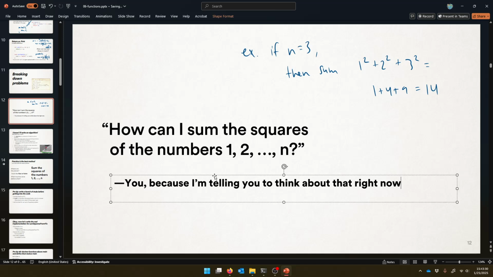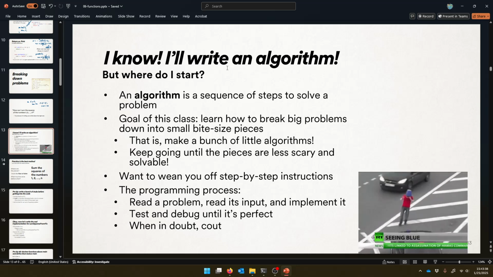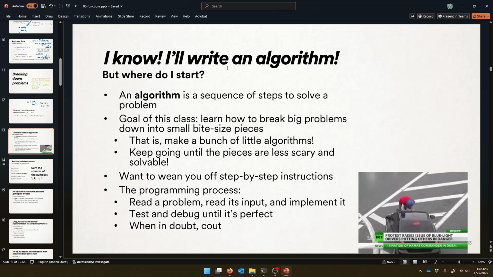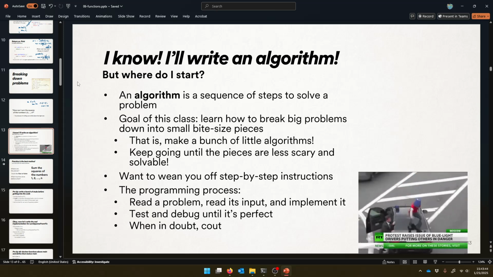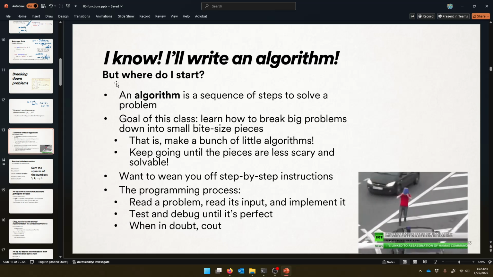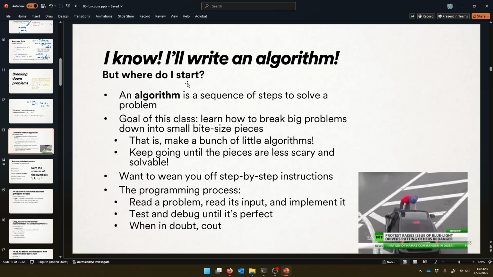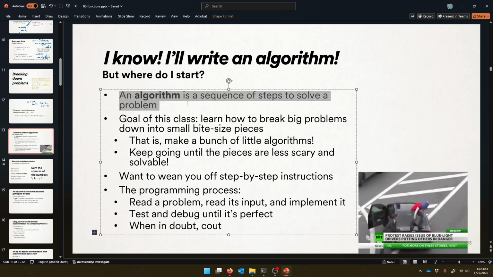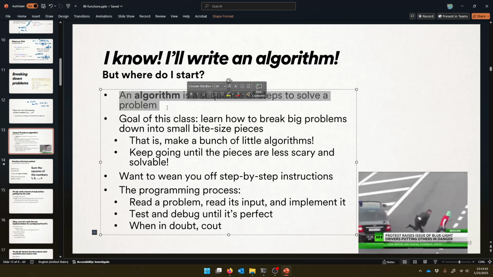All right, so that's your question, and if that's your boss giving you that job, that work to do, you're like, all right, I'm going to write an algorithm to solve this problem. I'm going to make it work, and then you have to somehow break it down. So this is my job now. I want to teach you how to break down problems, just in general. I know I'll make an algorithm to do this, but we have to zoom out and think about, all right, how do we even make the algorithm in the first place?